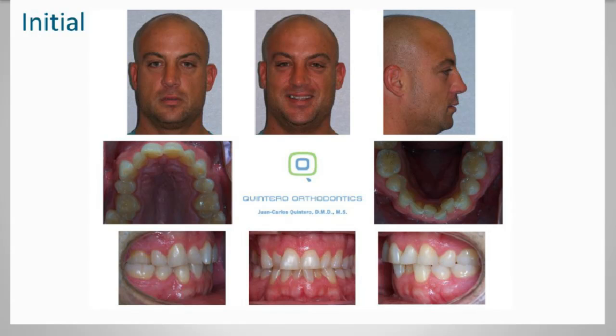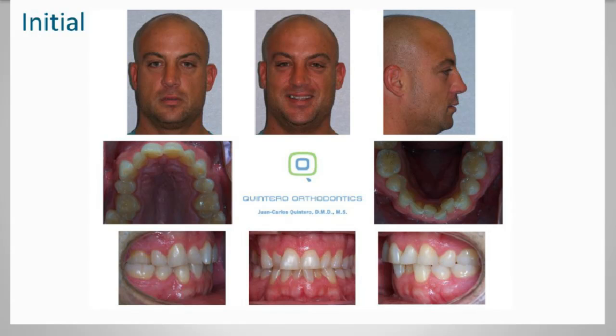Also interesting to note that Dominic is missing 4 premolars. And look at the size of his arches, very constricted. And Dominic's a big guy. He's probably 6'4", 300 pounds, looks like a bodybuilder. And it's hard to imagine how his tongue can comfortably fit in that volume of tongue space in his mouth. So Dominic decides to have definitive treatment in the form of orthodontic surgery.